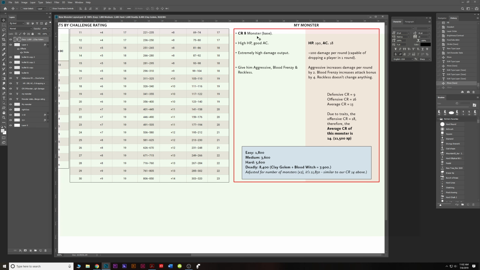A monster that I intended to start with as a CR 8 base has 190 hit points, has an AC of 18, and the biggest difference, the thing that really pushed us up into that high CR, is that I want to deal 100 damage a round, which is potentially killing a PC every round. That already put us up into this back end of the bracket here.